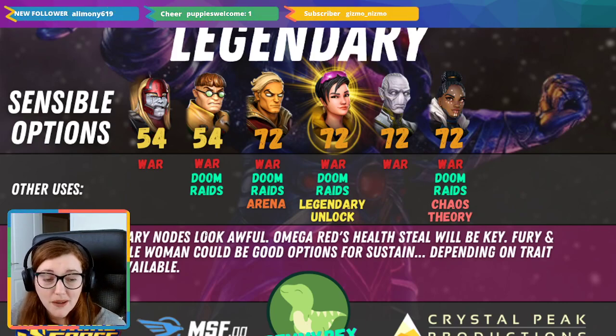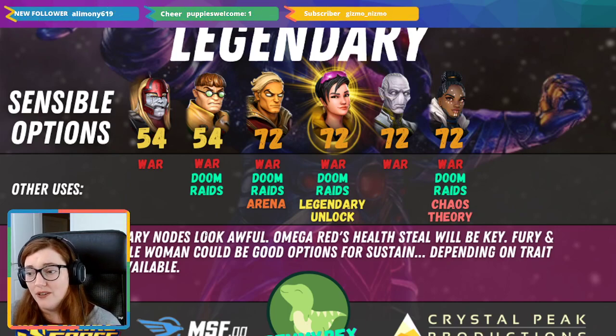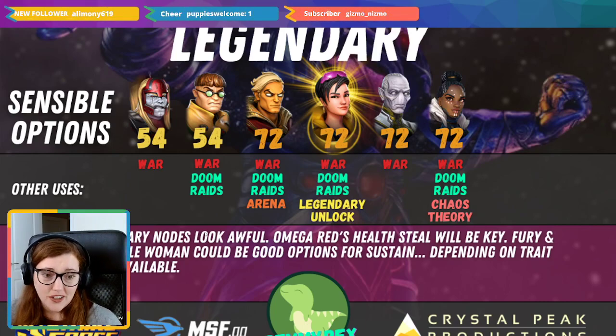Shuri and Maw might become important then because you're going to need a healer. I don't know, it doesn't look very pleasant, to be honest. I believe the final node has got 3 Dooms as well, so that's not going to be very fun.